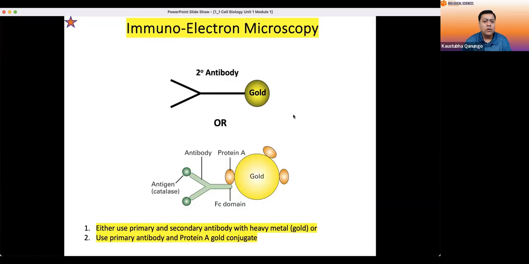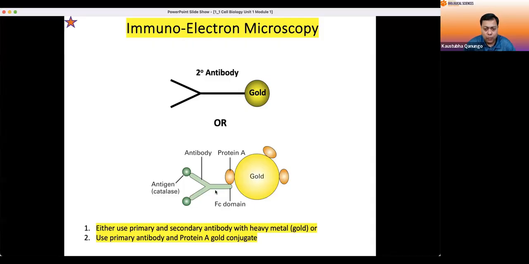You can also do immunoelectron microscopy. And here, what you do is you have a primary antibody, just like your fluorescence microscopy, and a secondary antibody you raise the same way, but instead of a fluorophore, you attach a gold. It must be a heavy metal to detect that. So this is the important part. If you just add a fluorophore, it has nothing to do; electrons will not excite a rhodamine or any fluorophore. It must be a heavy metal. And using that, you can just see the localization of a protein.